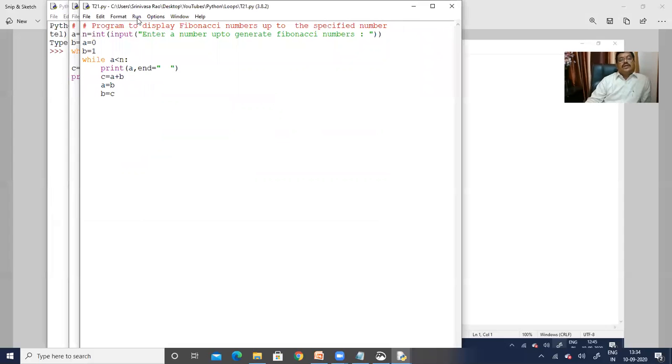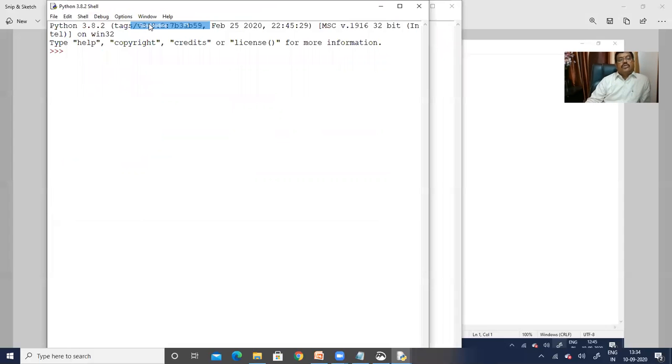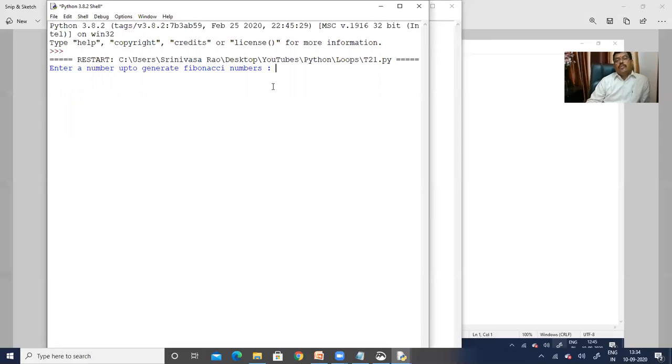See, this is the program we are going to execute. Say up to where you want to generate the numbers. I am going to specify 30. Here, see 0, 1. The next number is the addition of these two, 1. Next, the addition of these two, 2.